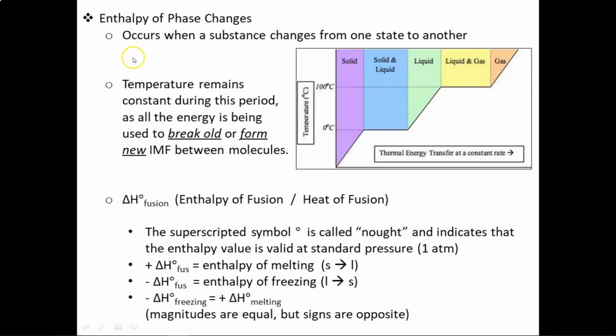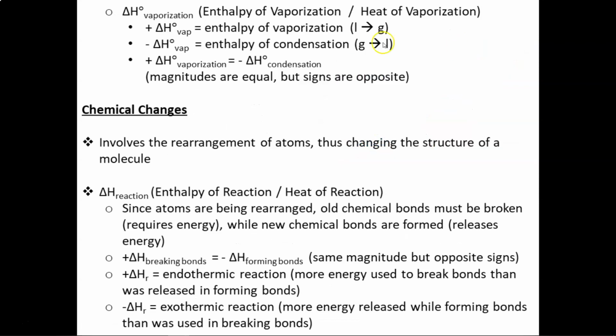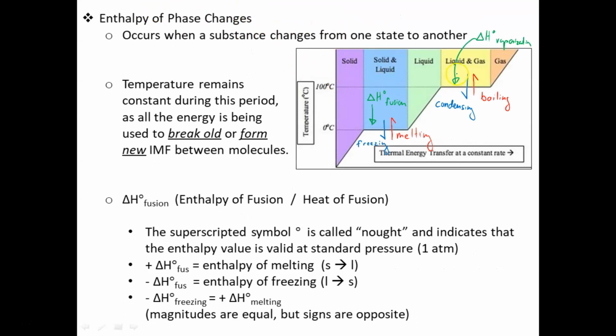Now, if you recall, during a phase change, the temperature does not change. So over here we have the solid-liquid boundary, and this would be the liquid-gas boundary. So when we talk about the enthalpy of fusion or the heat of fusion, we're referring to this particular phase boundary, fusing liquid molecules into solids. If we refer to the heat of vaporization or the enthalpy of vaporization, we're talking about the liquid-gas phase boundary.